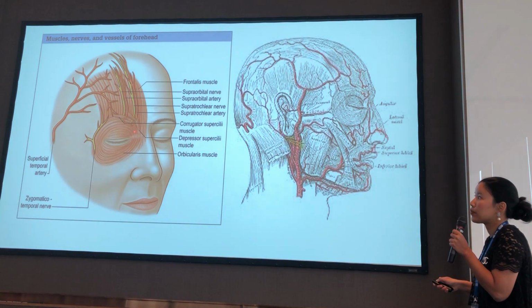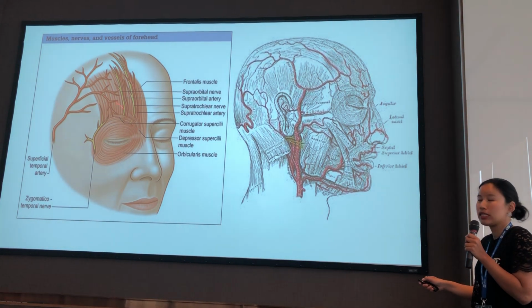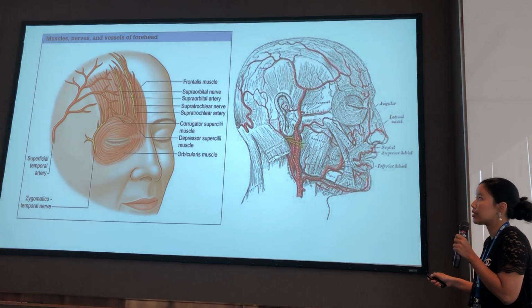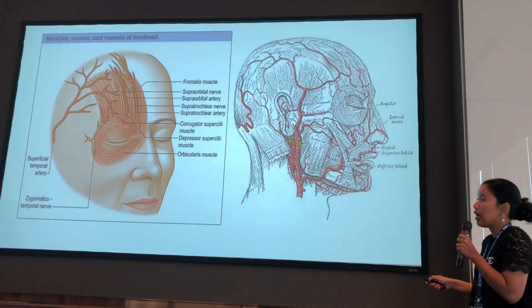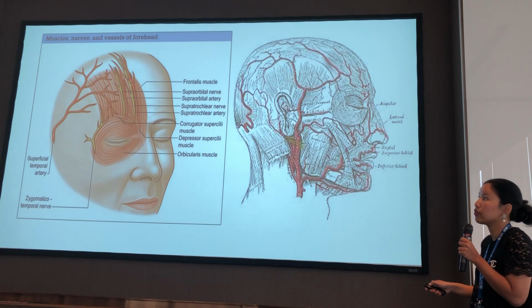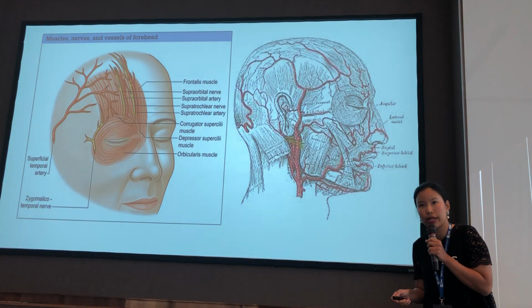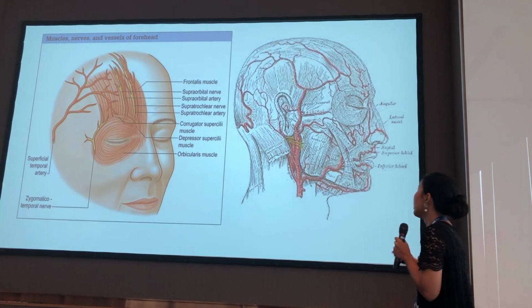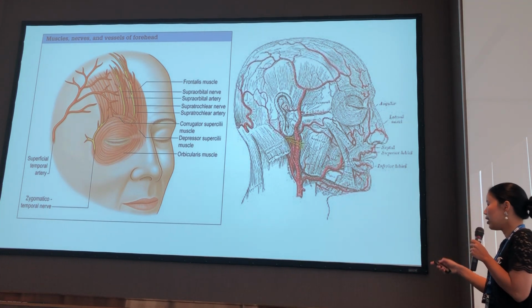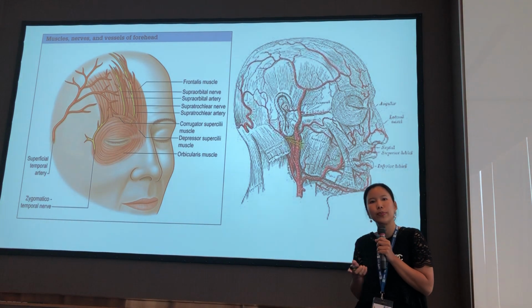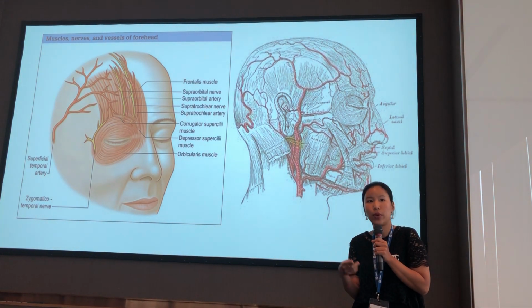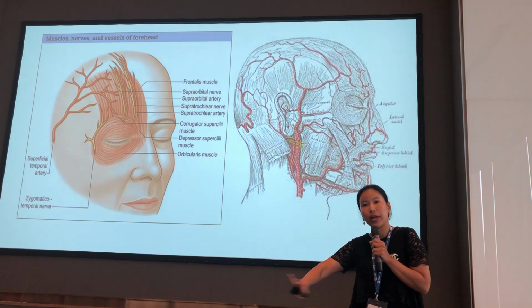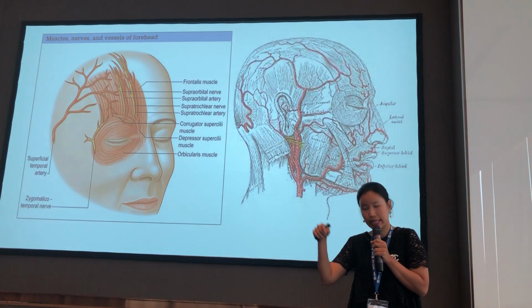We can see that for the forehead, the vessels that mainly feed this area are the supratrochlear artery and supraorbital artery. And they anastomose with the frontal branch of the superficial temporal artery. It also anastomoses with the vessels that feed from the nose. Okay? And you can see this picture. So this means that the vessels of the forehead are connected to many vessels. So if a complication happens here, the emboli can spread anywhere. I will show a real case later.